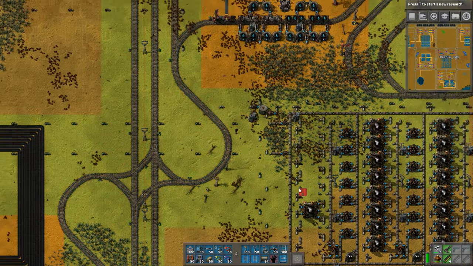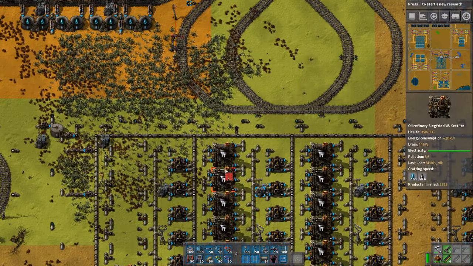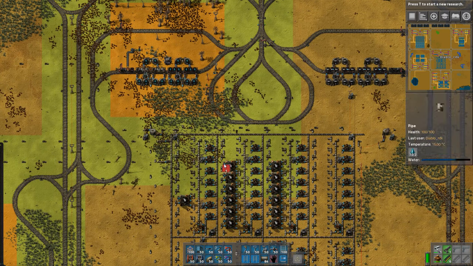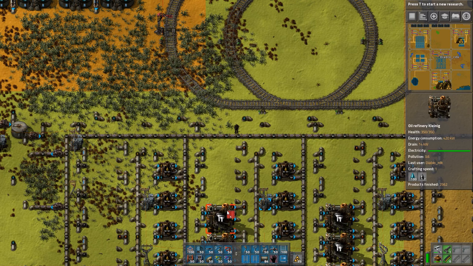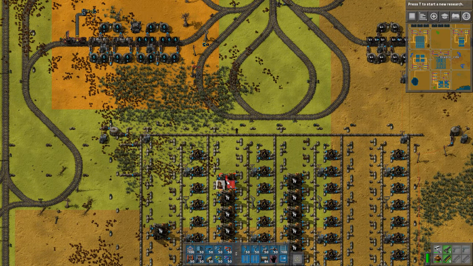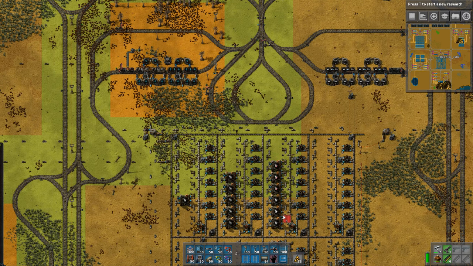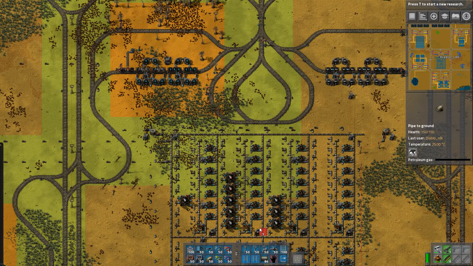And then I'll add one pump to the last one to make sure that I drain all the heavy oil from the system. That is now working. Very nice. We'll push these back. Then we'll push these back.